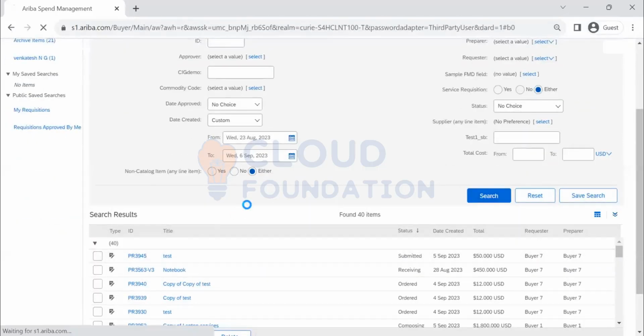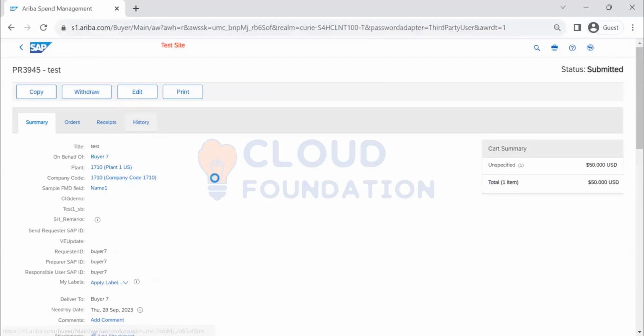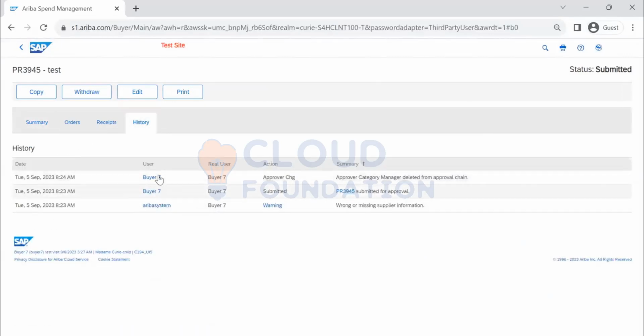Any PR you can take. When you go to the history, you can see here user, real user. Suppose someone is acting as, then you will be able to see buyer 7, here buyer 6 has submitted on behalf of that. If there is a difference in this user, you will be able to notice it in the history also.